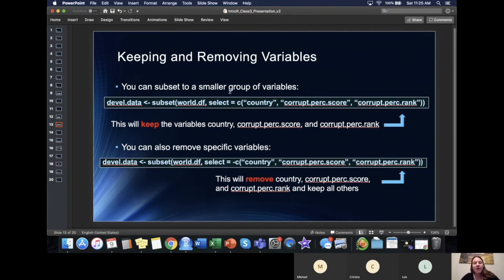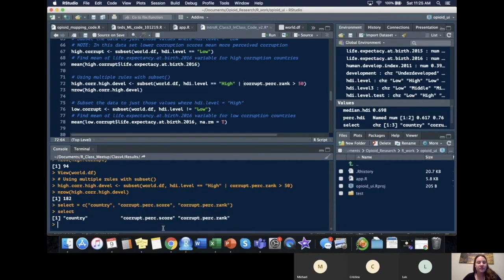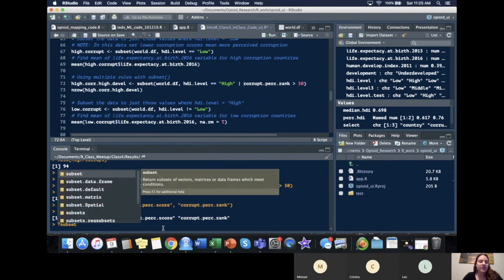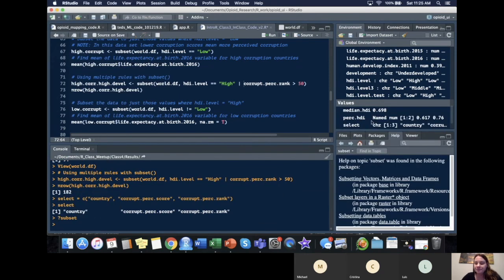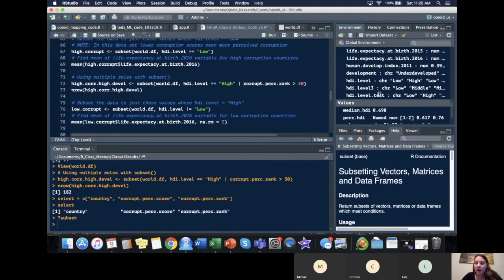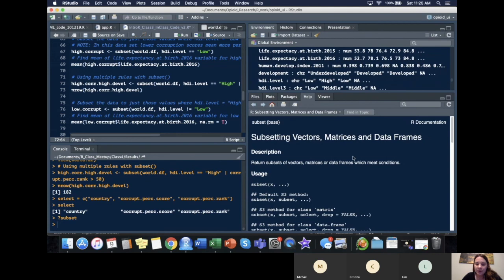There is no way to know this syntax. I'm explaining it, but there's no way to know what the syntax is without checking. At this point, it's second nature to me, and I have it memorized, but you guys would not. So in this case, if you wanted to use the subset function, just look it up. In this case, it's going to be the base R. Look in here.